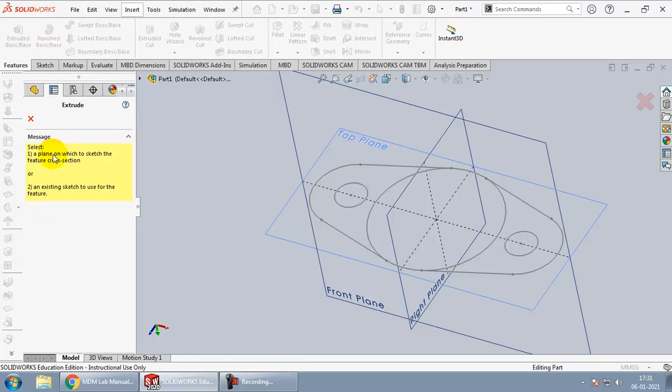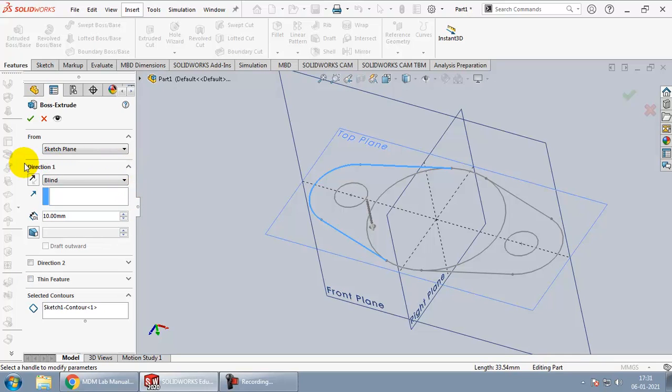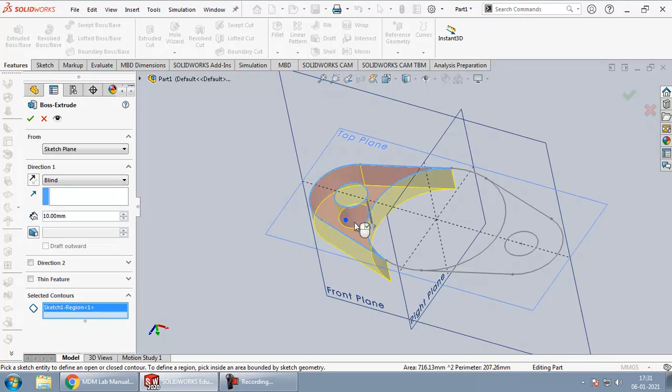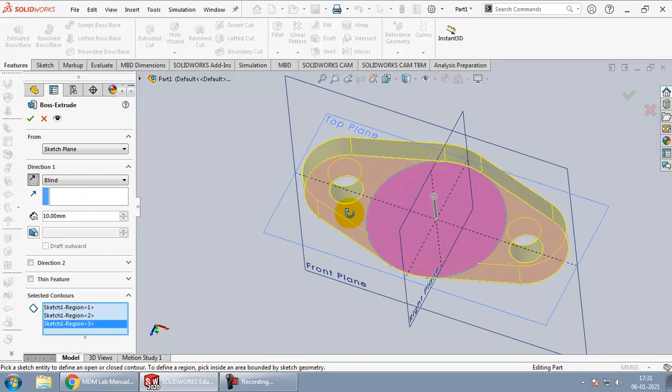When you click on extrude, in the beginning nothing will appear. You'll have to select something, and that's what will present us with these options. Once you are presented with the options, you may have to change whatever options you have selected. You have to remove this, delete, and then after clicking inside this, you have to select which regions we want to extrude. Fine. Now we want to extrude it on the upper side, so let me just reverse this direction.